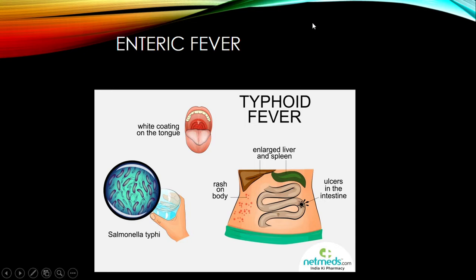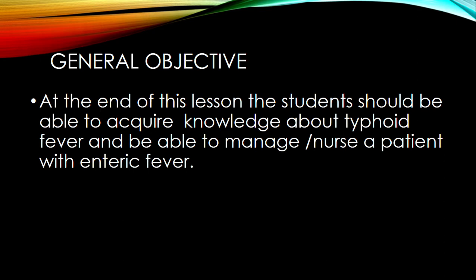So we are looking at typhoid fever. From this picture, we are able to see how it is transmitted. It can be transmitted through ingestion of water, milk, or any food which is contaminated with the bacteria. Then when it enters the GIT, it goes to the small intestines, ulcerates or perforates the intestines, and causes other signs and symptoms. So let's continue.